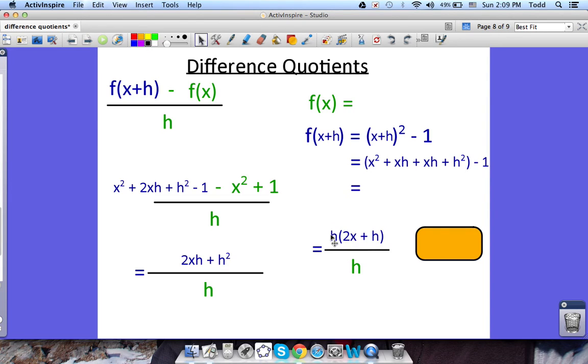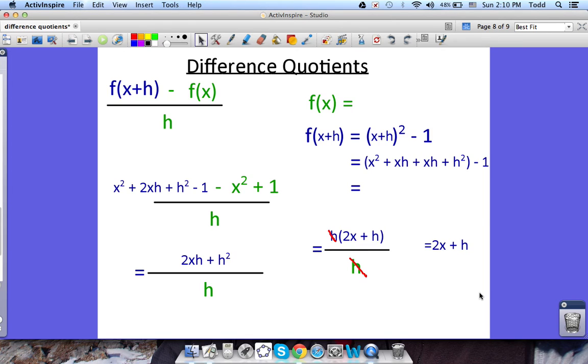If you're not totally sure, again, double check. This numerator and this numerator are the same thing. If you multiply that h back in, then you'll come back to this one. Okay, but why do we do that? Because we kind of like for this h to cancel with this h. All right, and once that happens, bam, we have our answer. So that's what a difference quotient is like.